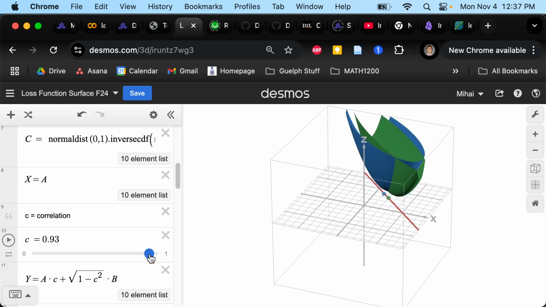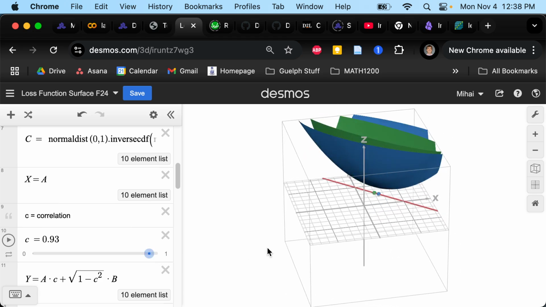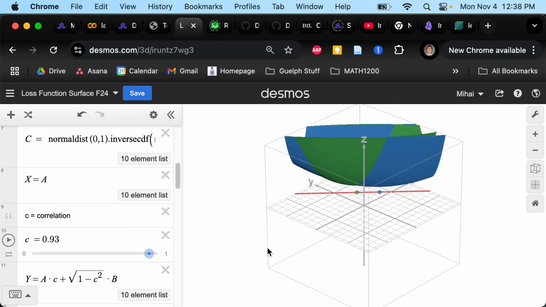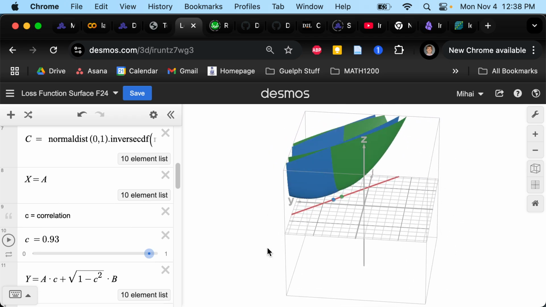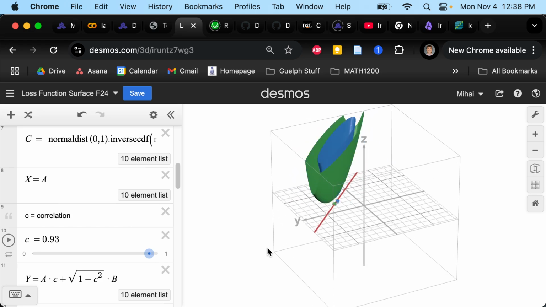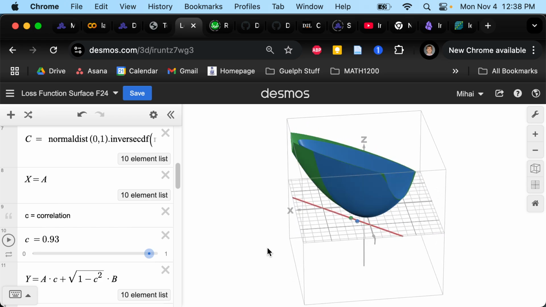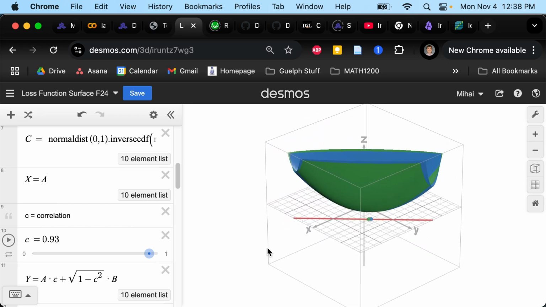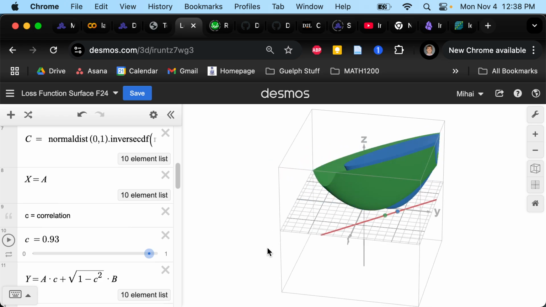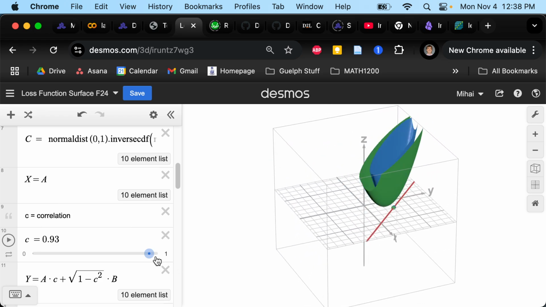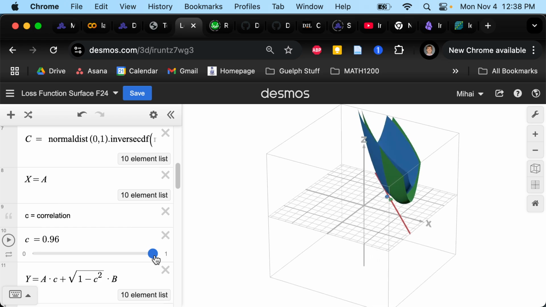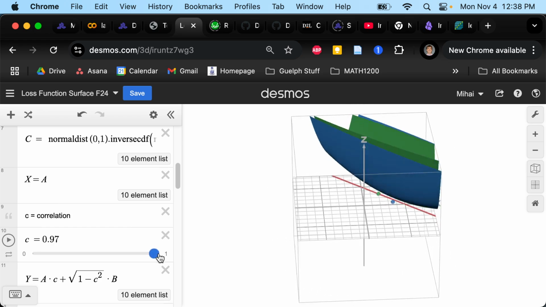And when the correlation is very close to 1, here's an extreme example where the correlation is 0.93. You can see that when you find the minimum, you aren't close to the green point. You might be somewhere on this red line where beta 1 plus beta 2 is still close to 5, but you don't know where you are. So you're getting further and further away the more you have. Let's make this really extreme to make it really exaggerated.